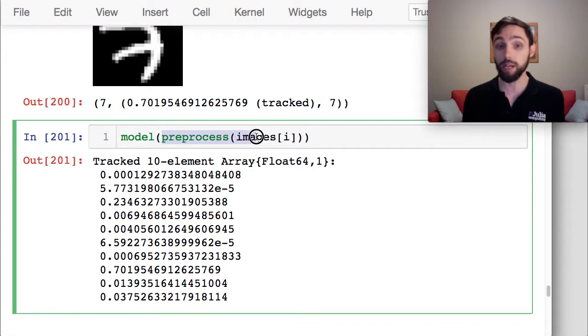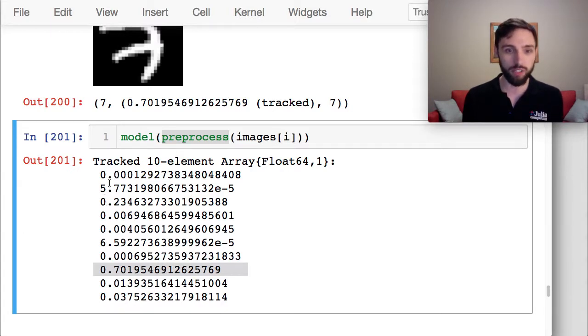Again, we need to pre-process our images just like we did for training, and we need to do this in exactly the same way that we did for training. So that's why it's important to have a function there to do that. So now you can see, and if you look, where is the highest value number? It's here, which is 987, counting backwards. It's interesting to look at what other numbers there are, right? A lot of these are very tiny, so don't be alarmed by the 5 points and the 6 points. Those are actually times 10 to the negative 5, so those are very small numbers.